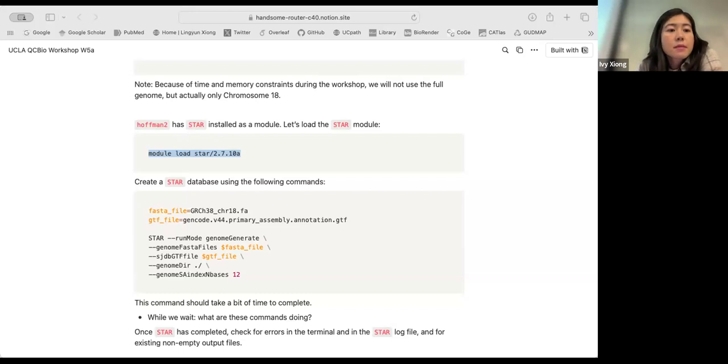So we're making a database right now, right? Yeah, we're trying to index the genome. That's necessary to use STAR for alignment. Basically you want to have a map of the genome, because it's kind of a linear stream. You want to make sure that you know where you're looking.